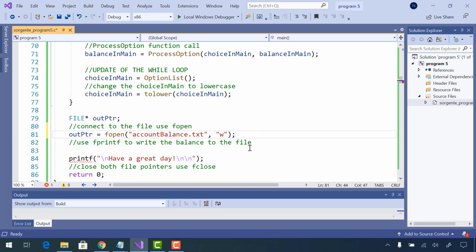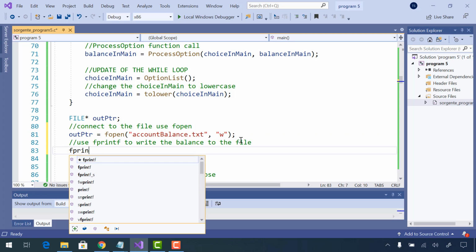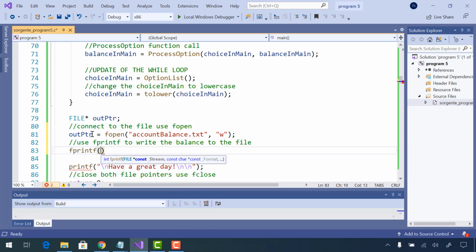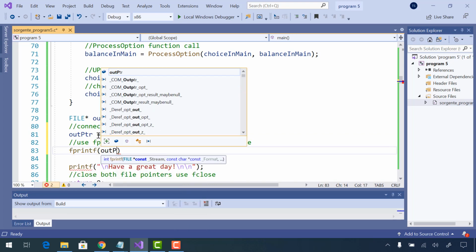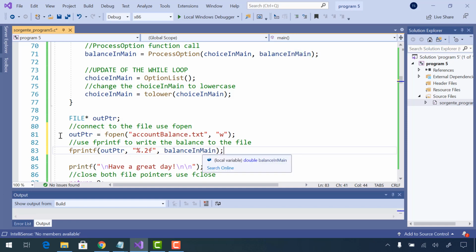And you use fprintf to write the balance into the file. fprintf, out ptr, percent point, oops, I didn't put it in parentheses, percent point 2 f, and the name of the variable is balance in main. So this should put that into the file.